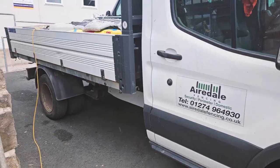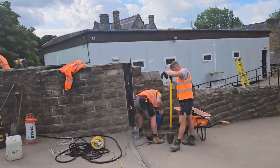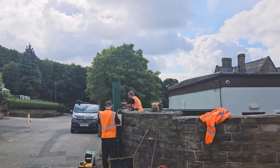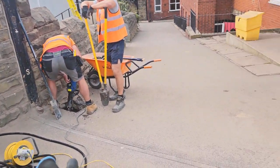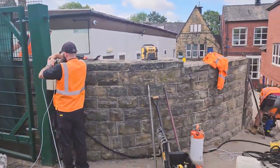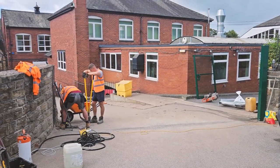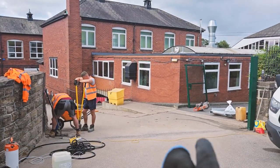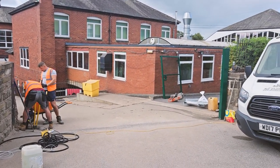Right, good afternoon. So, already cracking on there. Got our Jamie there, doing work. We've got Lloyd and Matt here, wiring up all the gate from up here. All this is going to be automated. Already got a tracker, just got to dig it out for him. Matt's got a bit more work to do here this week. He'll probably be here until end of week. But we're going to dig this one, get it set, cut the track, then Matt will feed it through, tarmac over it, and job's a good one.